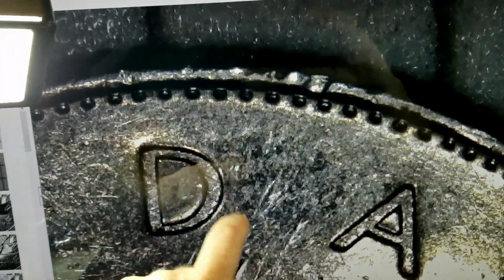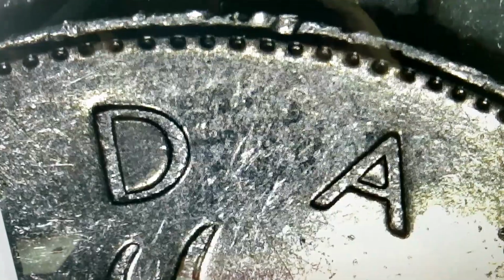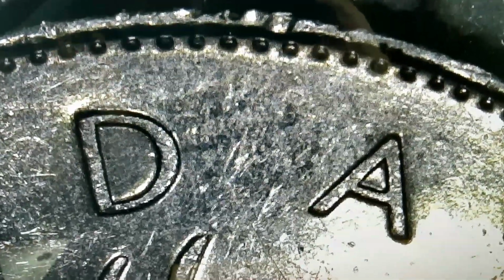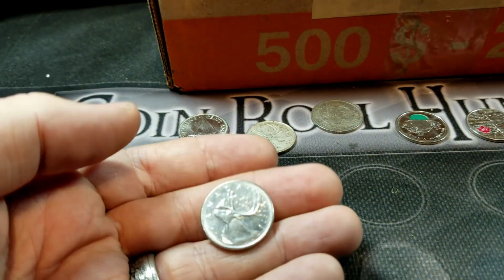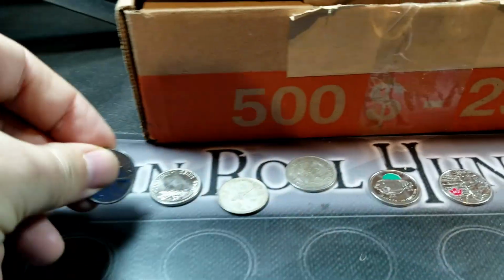And if you count 12, which this one actually has, that is the small denticle version, and that is the one that has a little bit more value. It's not a super rare coin, but it does have a bit more value. It's about $1.50 for a reasonably shaped coin, if you can find one. So this one probably I wouldn't count as being reasonably shaped. It's pretty circulated, and anyway, I'll hang on to it for now.